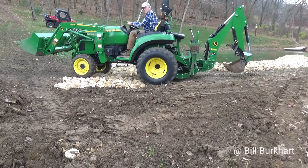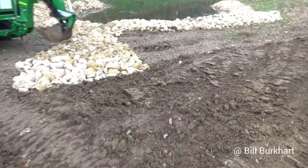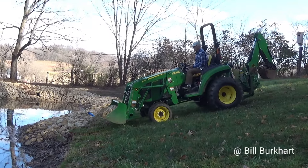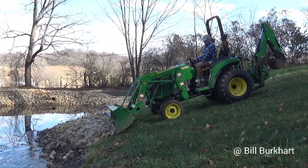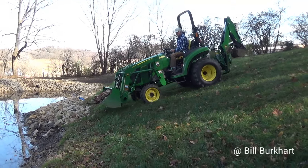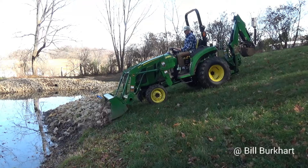Let's go up above and bring the rest of that rock down — I want to finish putting it along the shoreline, the pond bank. Keep in mind I can't see anything; I'm looking to my wife for a signal to tip the bucket. See how steep it's getting here — it says rolling into the water, so I don't have too much further to go. This is probably about the end of the line, but I want to clean it up and get it in there.